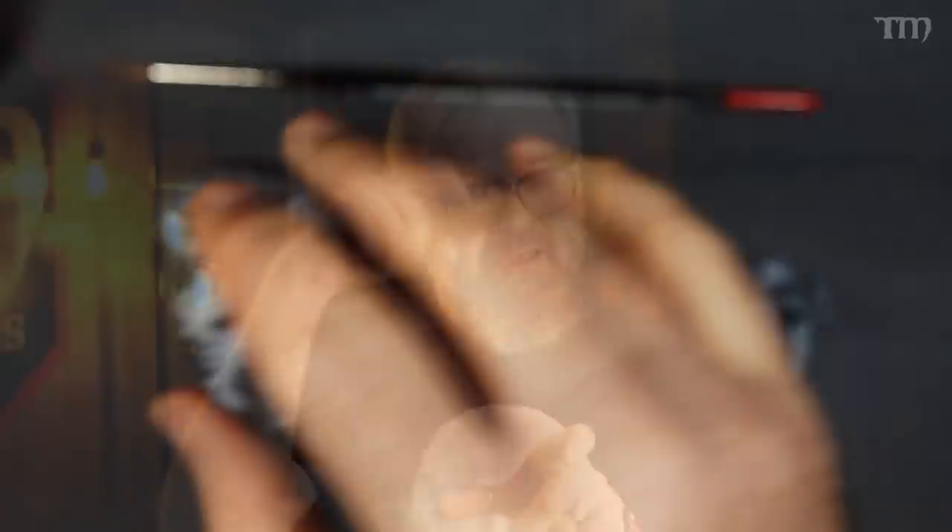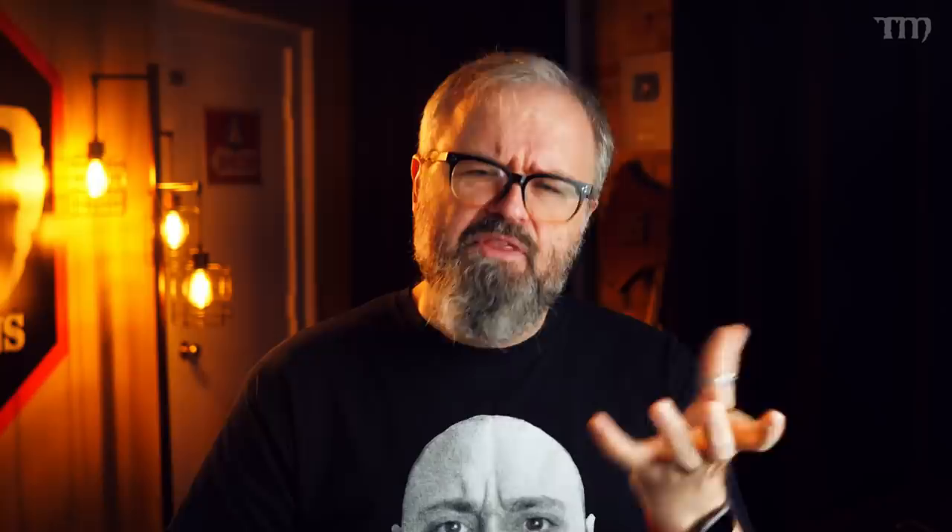Generally I don't paint paper towels or white primed models — it makes me a little itchy to paint those white models. So the question becomes: how do these speed paints work on my favorite technique, which is zenithal highlighting? I had a Tyranid Broodlord sitting in the basement, part of a failed project. I primed it with Monument Hobby's Black Primer and then a white primer highlight from above with my airbrush, and then got to work with the speed paints.